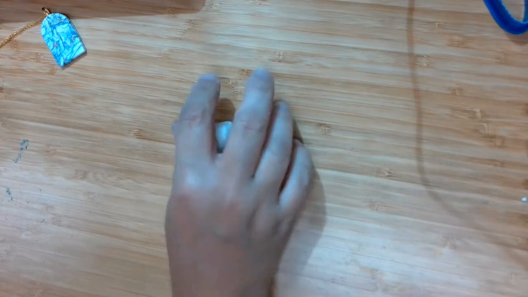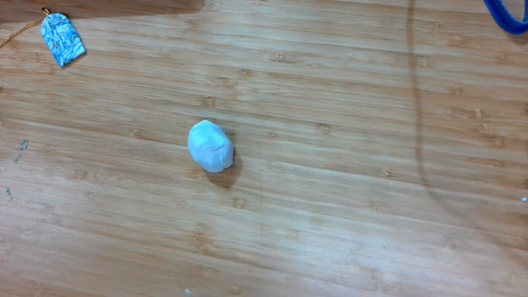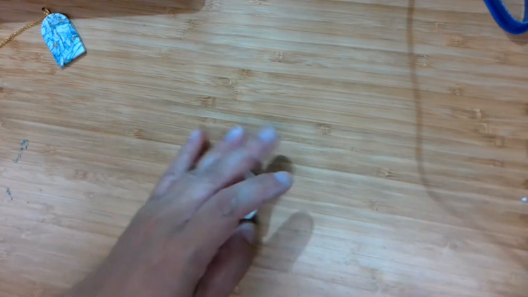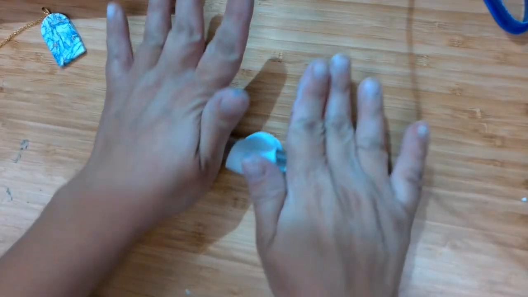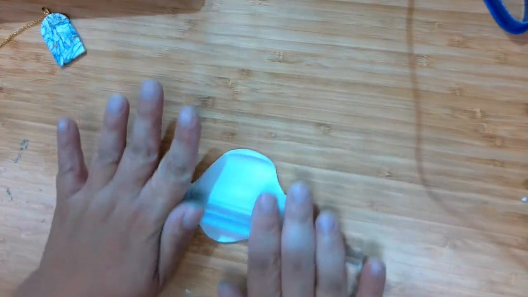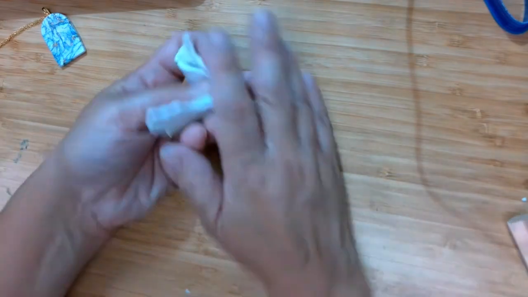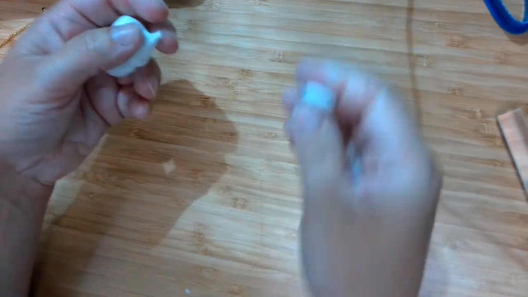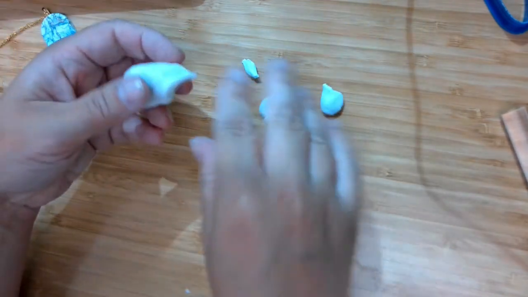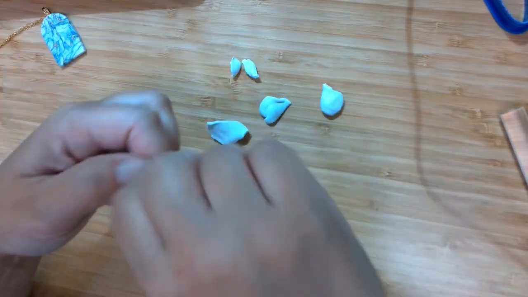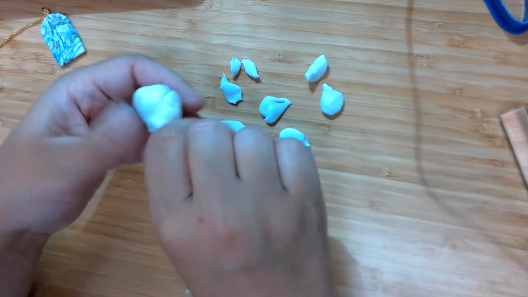I'm going to get some paper here just because I don't want to get paint all over my table. So I'm just making sure it's nice and soft. You should also have a roller in your kit. I was using it so I didn't have it in the box. And now you're going to break up your clay. You don't need to have pieces that are the same size. You actually want them a little bit different.